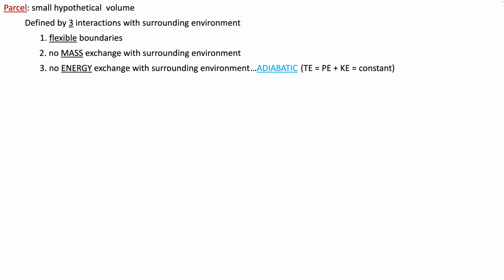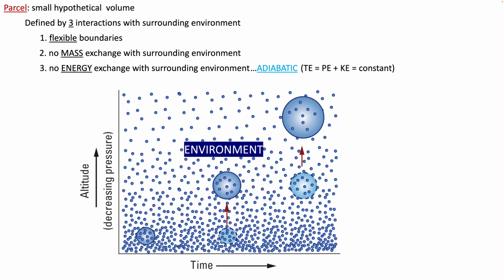And parcels, we're going to define to be adiabatic, and I'll tell you why that is in a few moments. But what we're going to see is that as air rises and sinks through the atmosphere, while we don't have balloons obviously going up and down in the atmosphere, parcels actually do approximate the way that air behaves when it rises and sinks in the atmosphere. So imagine that we have an atmosphere, and these little blue dots are meant to approximate atoms and molecules that comprise our air, and then we have these bubbles or these parcels that rise and sink through the atmosphere.